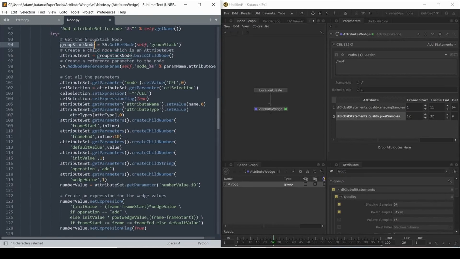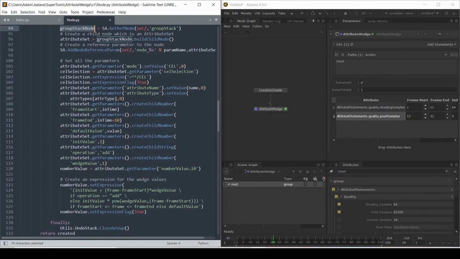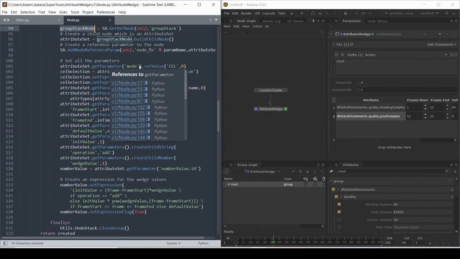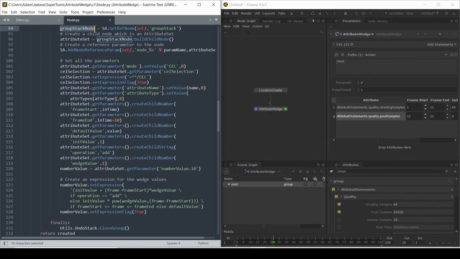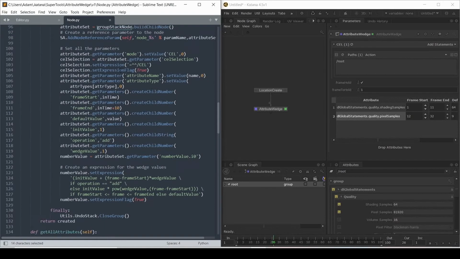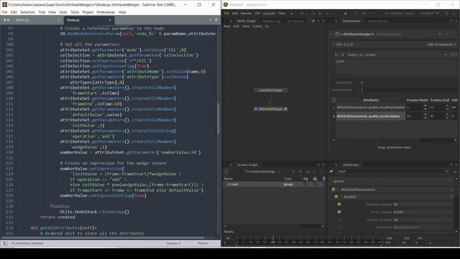Next, we're going to set all of the parameters on our attribute. So, the mode, we'll set that to a cell statement, and then we'll link the cell statement to the cell statement that's on the main node. And we'll set the expression flag to true. We'll set the attribute name to the name given, so this.